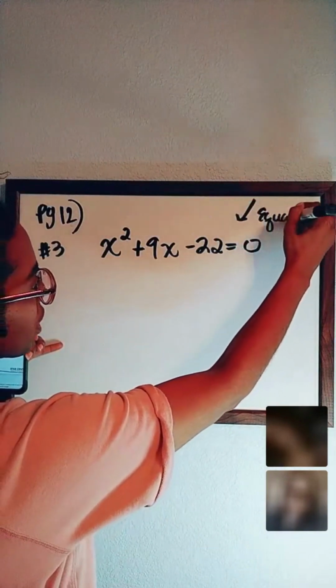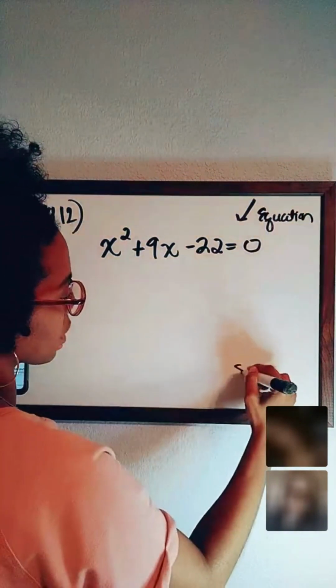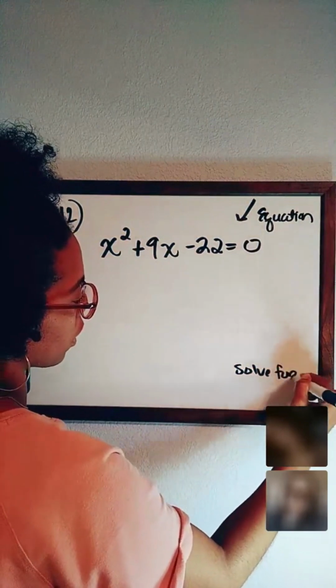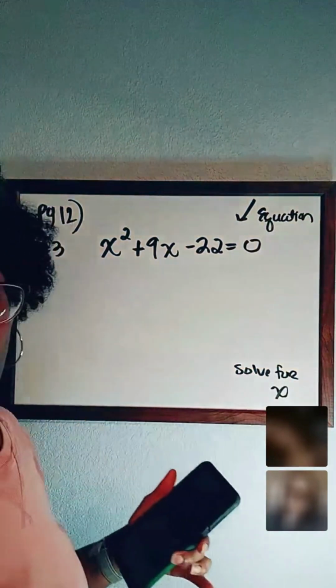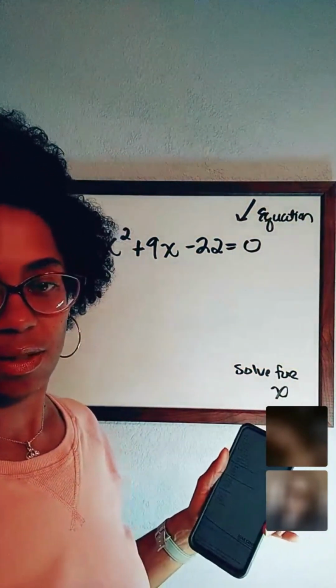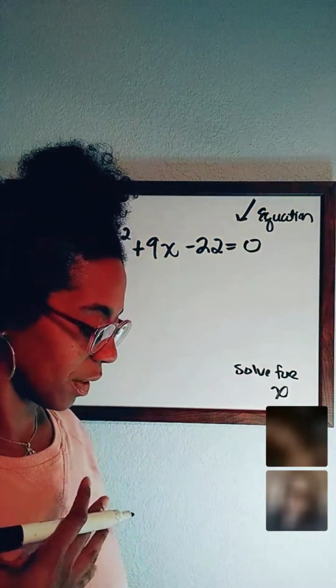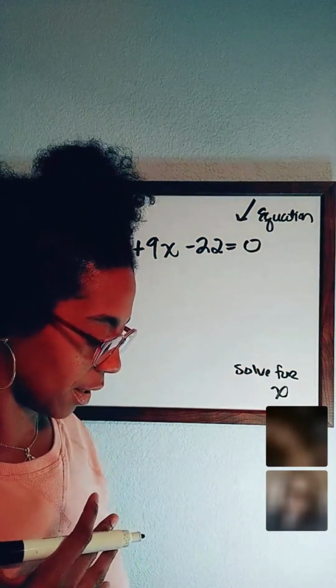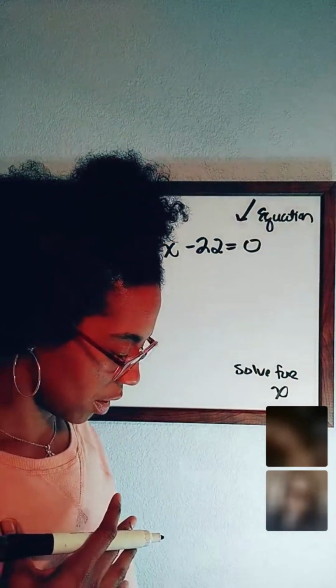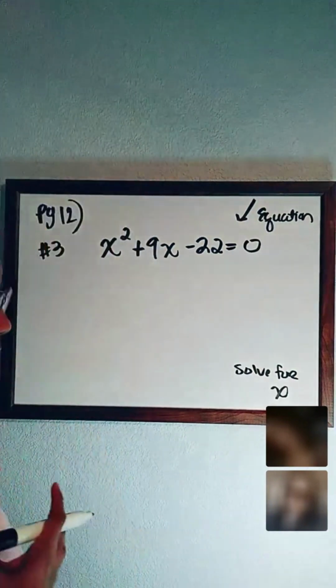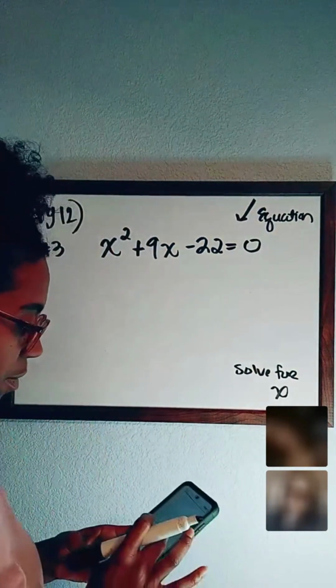This is an equation, so that means I have to solve for x. Or you can just substitute the answers in. But it seemed to me y'all want to learn how to do it. I think I'm substituting the answers. And that's fine as long as you get it right. I'm good with that.